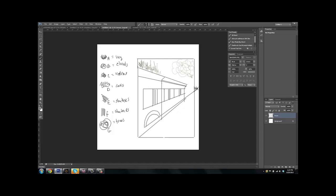So try to, again, this is just an exercise on how this is all going to be, because this is going to help you out with gesture drawings later. Gesture drawings are very, very powerful to help you get a great read really quick on a subject. So we have some grass, like this is growing on top of a hill, and we have some trees that are going on like that, happy little trees.